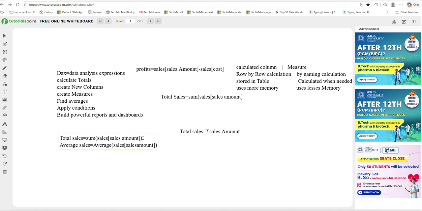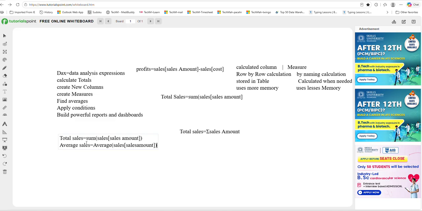Now we can close this bracket. This is a normal DAX function. In every report we will use these functions, total sales and average sales, because in each business, without these no business will run, right?